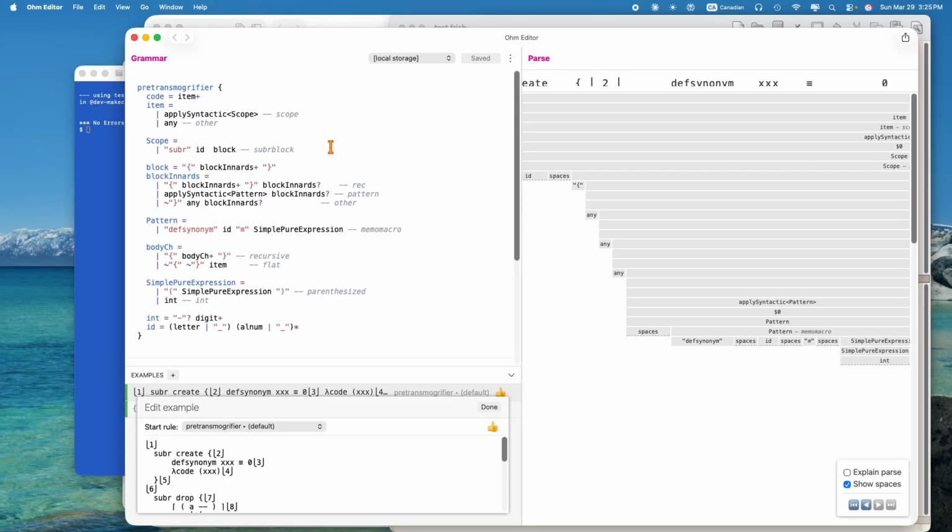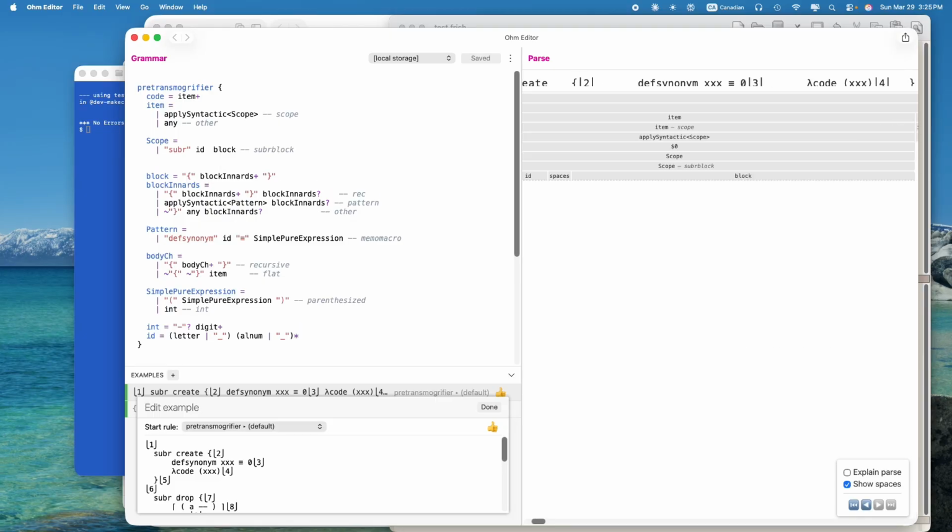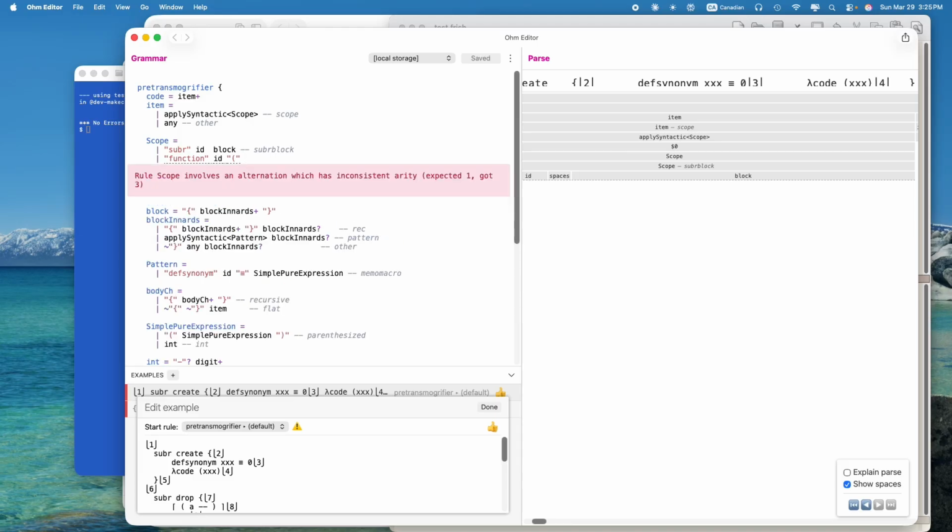And if we were to add a function, functions can have arguments.